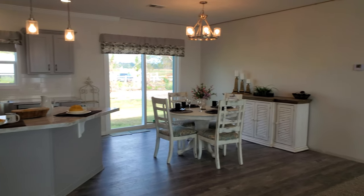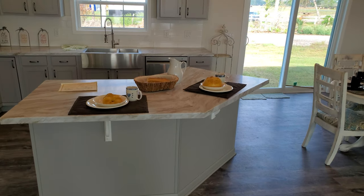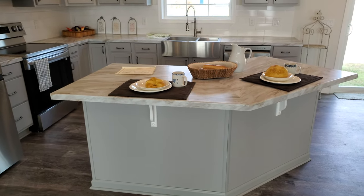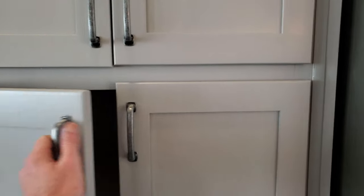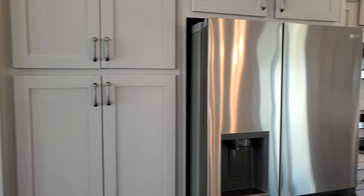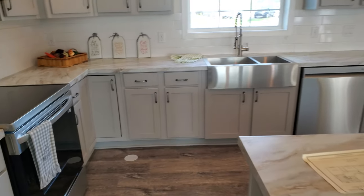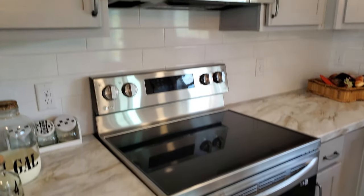Coming off the living room is a kitchen and dining room. Some folks don't really like the shape of this island and some people absolutely love it — kind of makes me think of a dealer table at the casino — but we do have the option of doing the standard rectangle and you can choose your size. This house does have wood doors and cabinets with soft close so your kids can't be slamming them. There's a little pantry section there; if you notice there's not an actual pantry, we can add one right over in that corner. We could even stretch the house a little further.